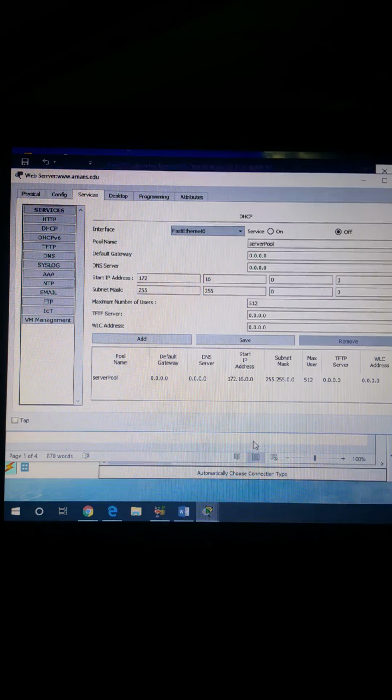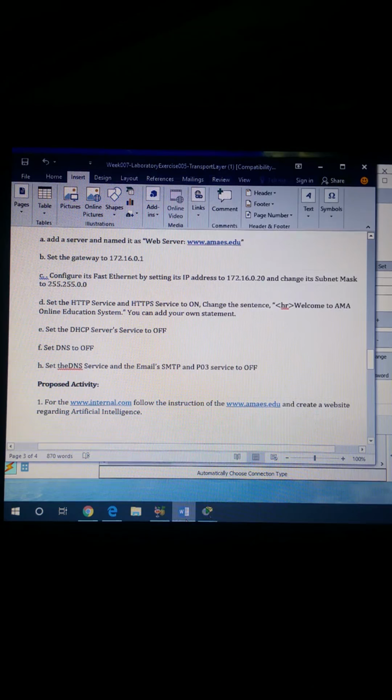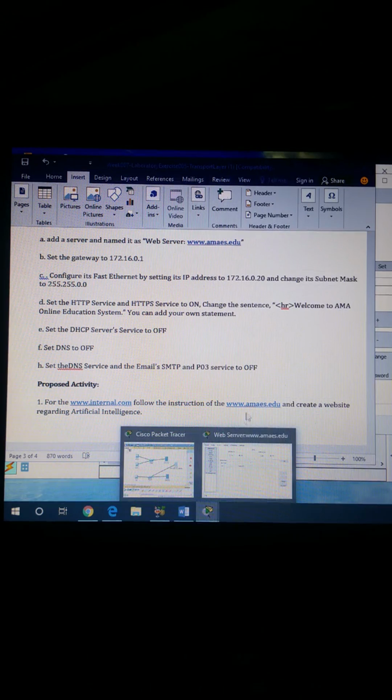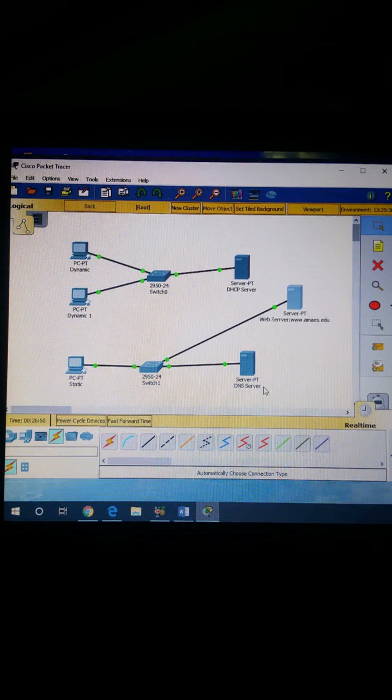Okay, go to DNS, we turn it off. As you can see, go to email, SMTP service off and POP3 off. Okay, and that's it. We already set up the web server. There you go.